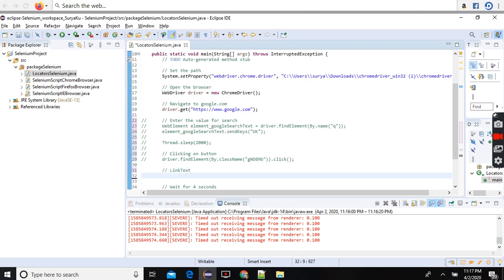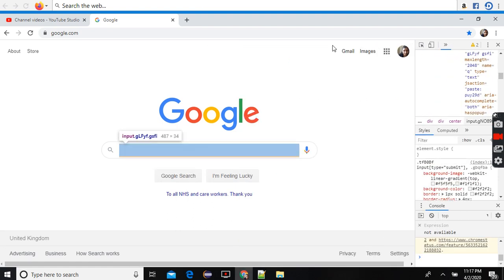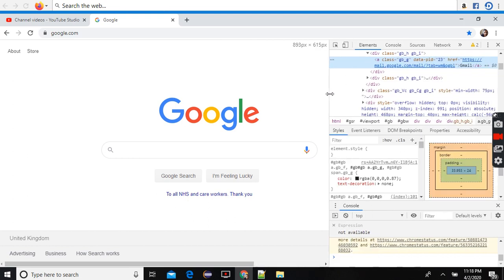Okay, so now here on this web page, let's take an example of Google. Here you are seeing the anchor tags. So wherever there are anchor tags, link text will work over there. Now this Gmail: if I want to click on this, then I just have to go here and find this. So I got this anchor tag, right? See here, it's an anchor tag, and the link text is Gmail. So let's go ahead and use that.